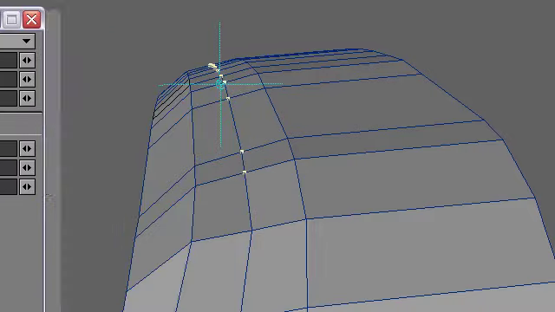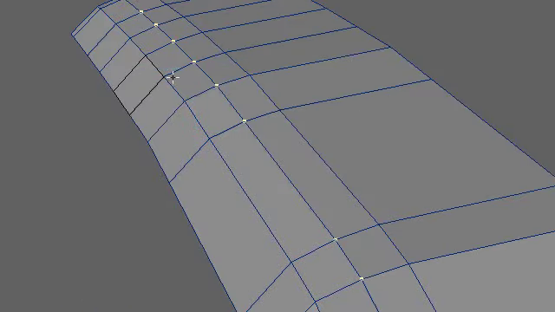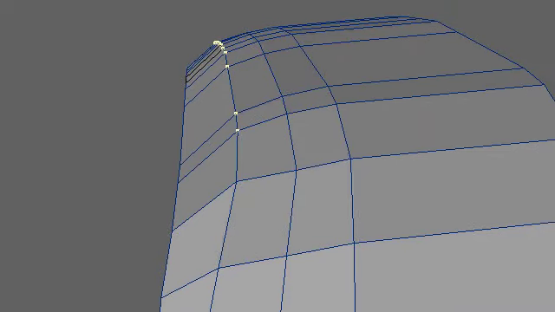There. And do a little more tweaking, and then I'll put it back where it went, and you'll see how this is helpful.